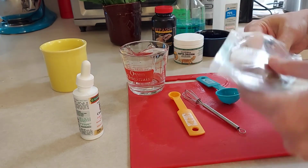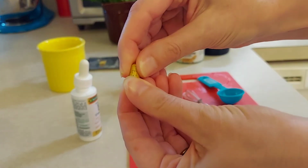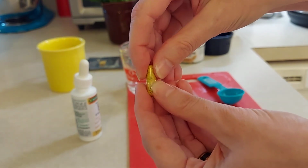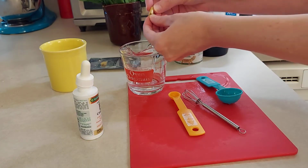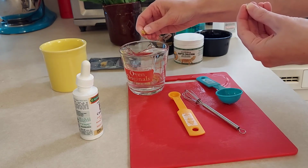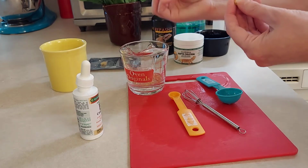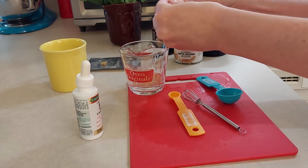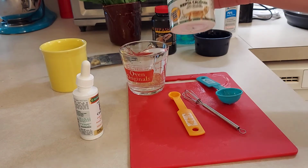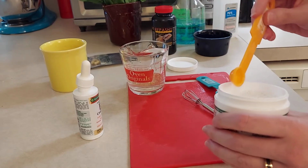I'm going to open one of these. A whole capsule. I twist one side of the top really carefully. Make sure your hands aren't wet because the capsule will stick to you. So I'm going to put like half of a capsule. I kind of twist it to get it to come out kind of slowly. Okay, so then the question is how much of these? So this is 1/4 of a teaspoon.